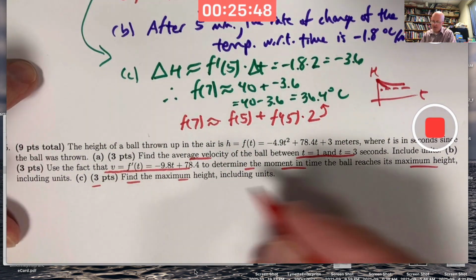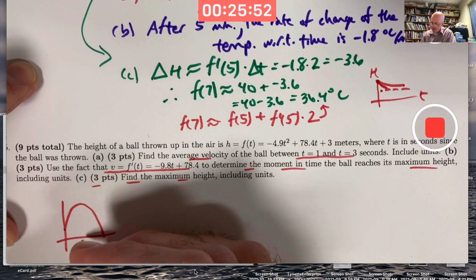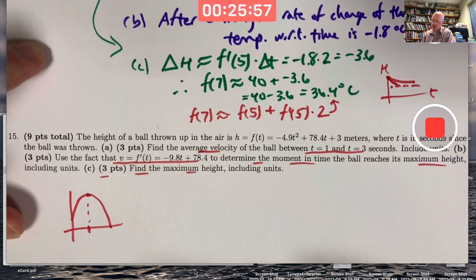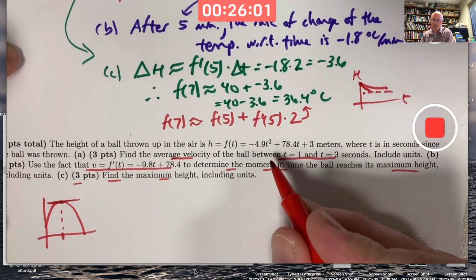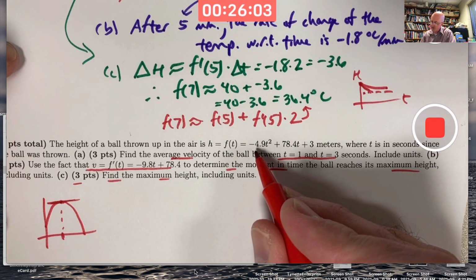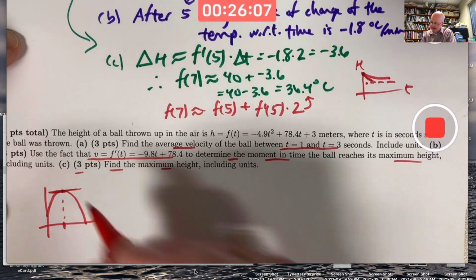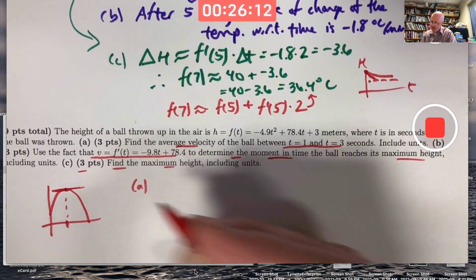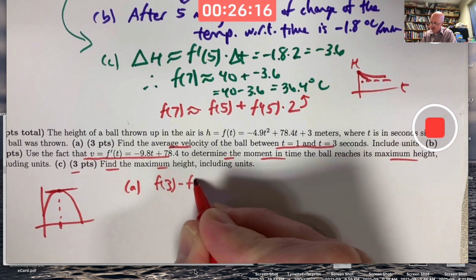Okay, the graph of this is going to look about like this. It will have some maximum height. Finding where the derivative equals 0 is a critical point, and it will be a maximum. This is going to be a quadratic function whose coefficient of t squared is negative. It's going to be a graph that's a parabola that's upside down. It will have a maximum.